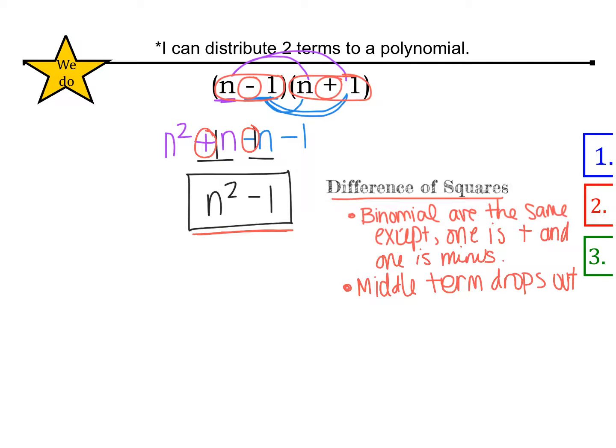So I will always end up with a perfect square here, a perfect square here, and a minus sign in the middle. And that's why we call it a difference, that's the minus sign, of squares. Those are those two perfect squares that make up the first and last term. So that's not anything that you need to be aware of or familiar with right now, but I just want you to start seeing that because you're going to see a difference of squares a lot more. So this was a special situation.